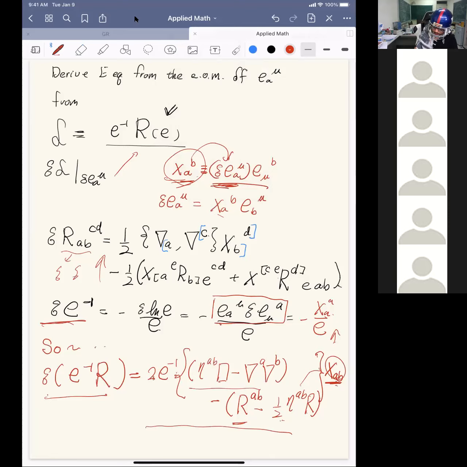Okay, so you see that these are just derivatives. So the important point is this guy. We see immediately that the equation of motion of your Einstein-Hilbert action with respect to now the only degree of freedom, your Vierbein, gives you the Einstein equation. So this is the Einstein equation.